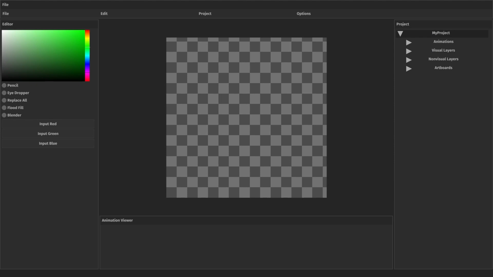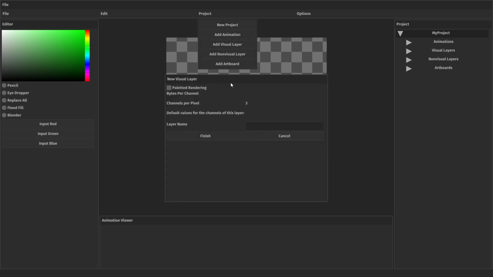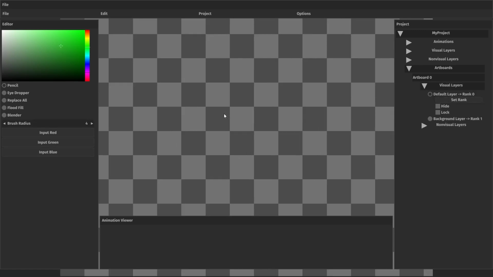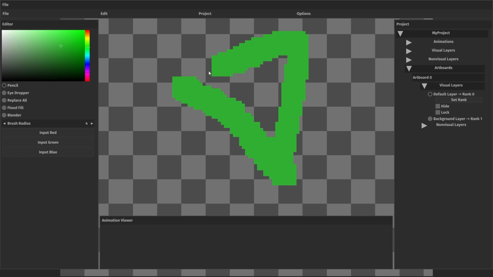We can see our layers on this drop-down. We can make layers using the options menu up here. We can draw on a layer, and we can switch to the other layer.